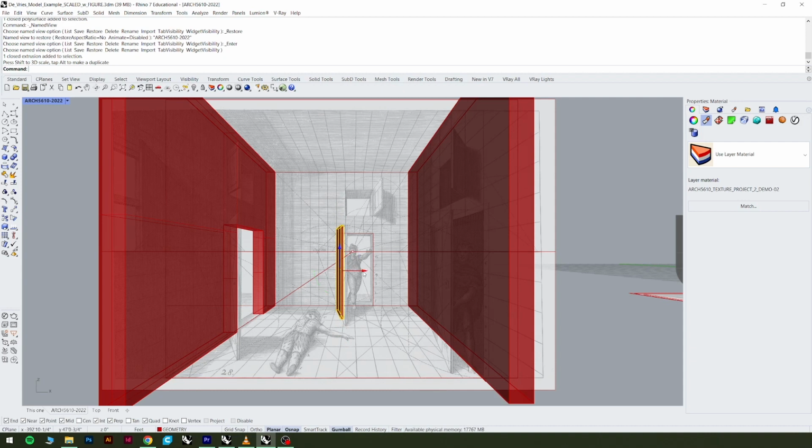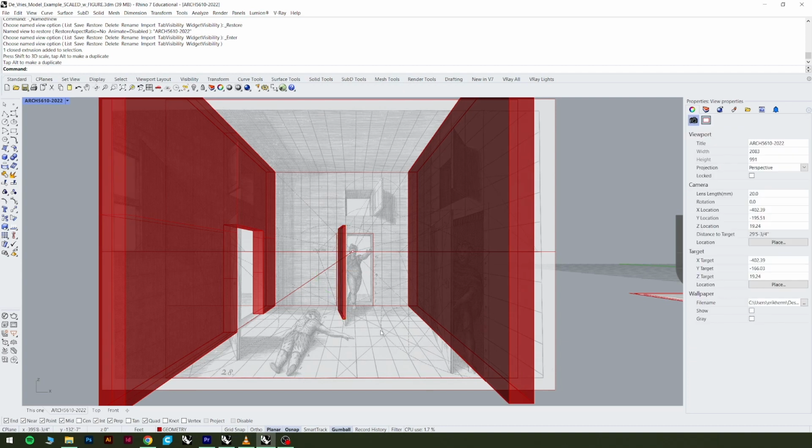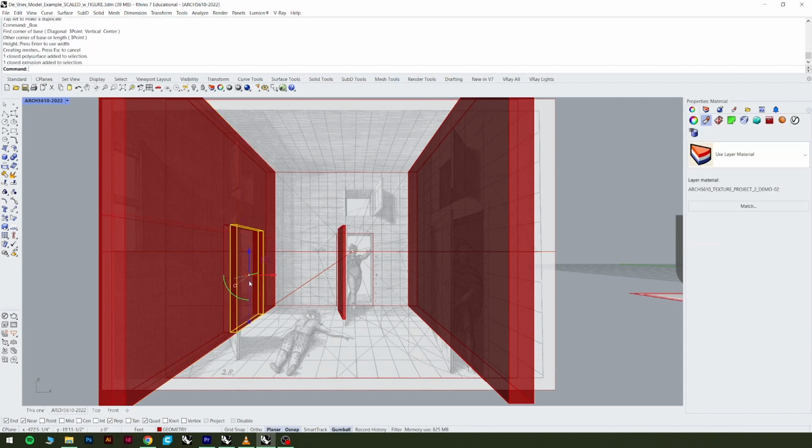We tried maybe moving this over. And I mean, it's close. I think it's close enough. And you'd have to just do the same thing with all of these doors. But I think the easiest way to kind of start the process would be, and you know, it might help to just turn off some of the object snaps, and like turn off Smart Track if it's trying to snap to too many things. But yeah, you can do the same thing with this other door. Use the rotate command, and we'll just have to see how close it gets.